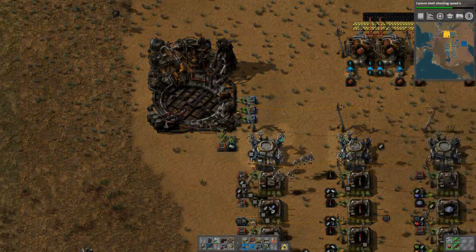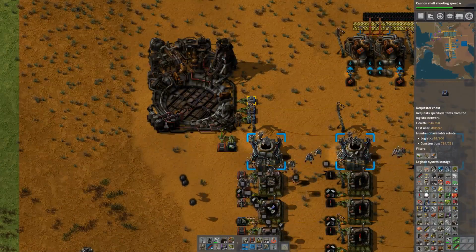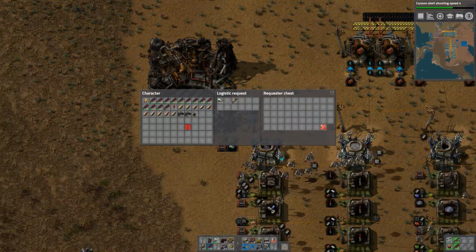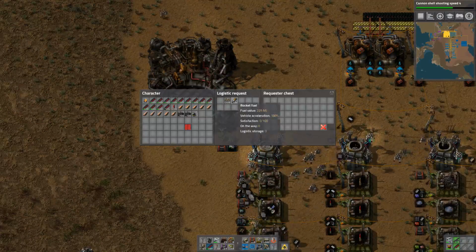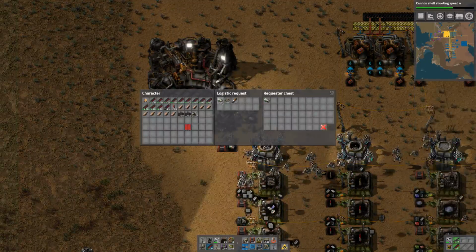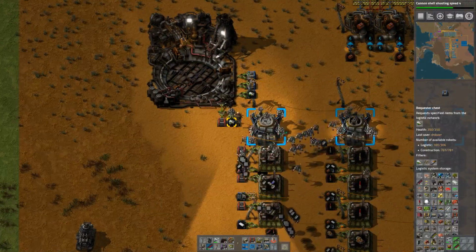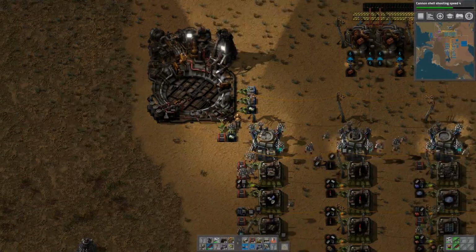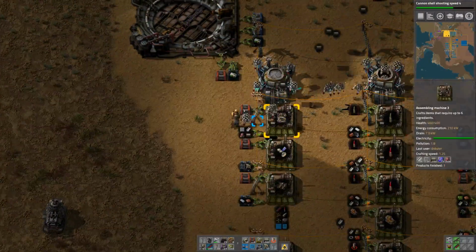For the sake of making sure none of these inserters get backed up and we don't accidentally end up unable to load, this one's going to do only controllers. This one is going to do only low density. This one's going to do only fuel. And then this can do all of them. Yeah, that'll be fine.